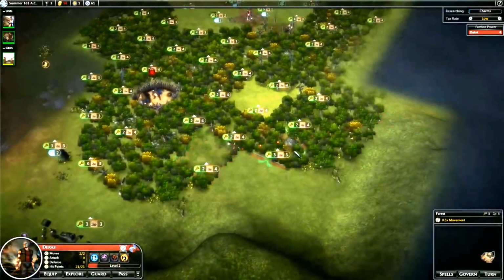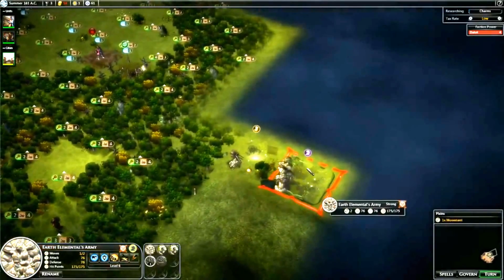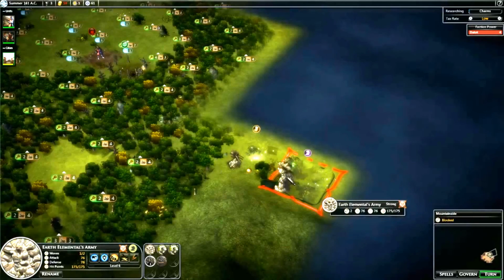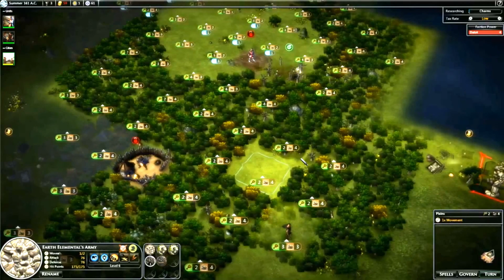This guy, have him move over there. Oh, what we see here is an earth elemental. So an earth elemental army even, because you can see the little guys in the fog. That's a strong army. We might stay away from that for a while, since we're still pretty weak. And I'll end our turn here.